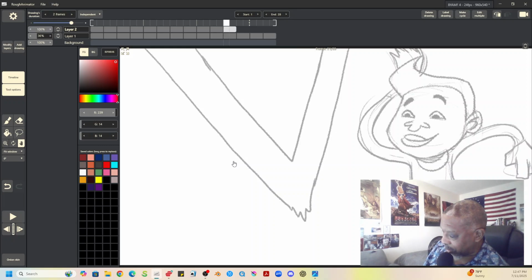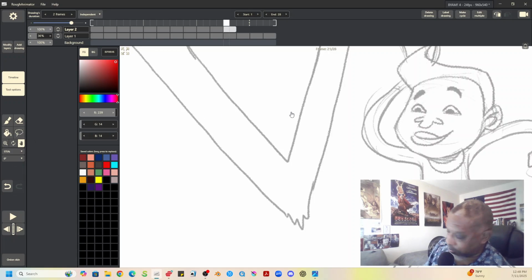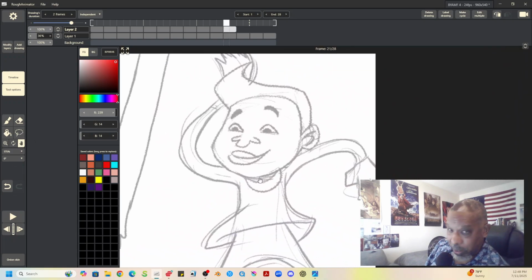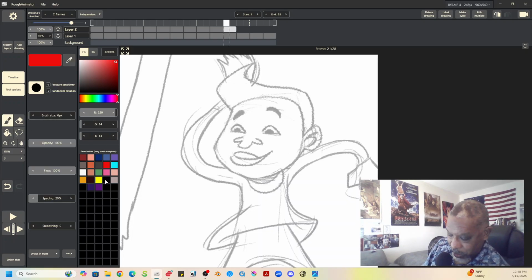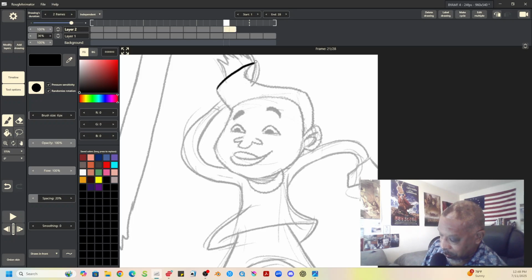Let's see. Do I want to make that bigger or no? I can make it a little bigger. Let's see. We'll go up to 175. Move him over there so we can see him. Black line on everything. Yay. There we go. Is it behind? Oh, it's in front. Let's change that so we don't run into that problem later.